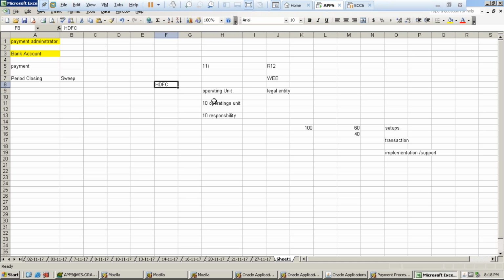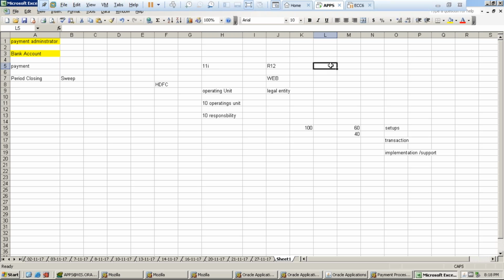Because in 11i we need 10 responsibilities for 10 operating units. Each operating unit has one responsibility. In R12 it is not like that. You can operate n number of operating units in one responsibility. That is the major update over 11i.